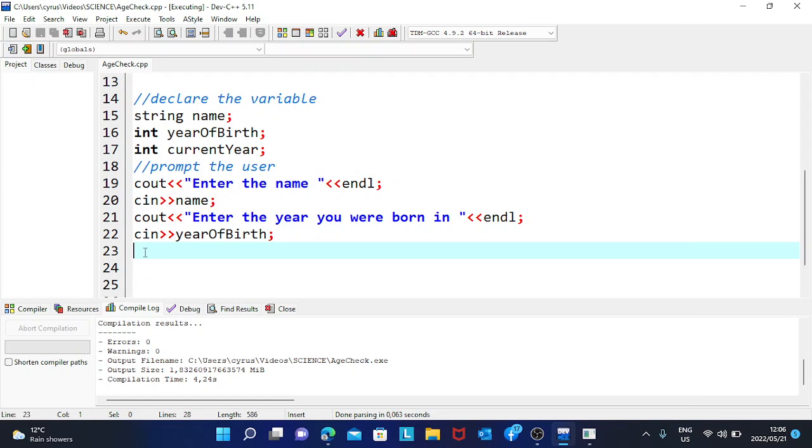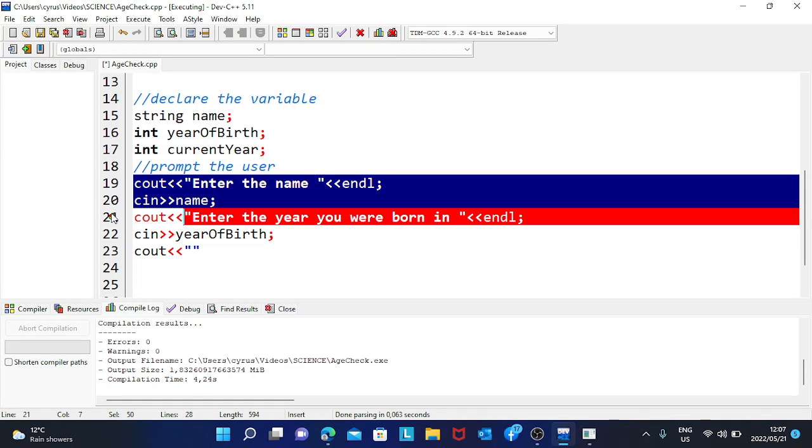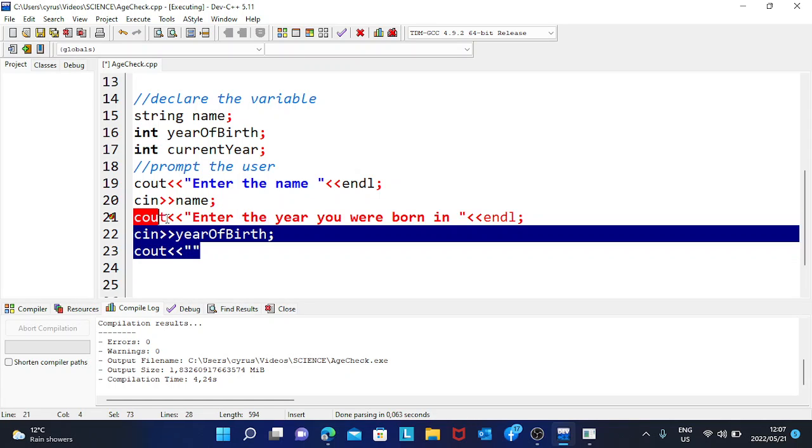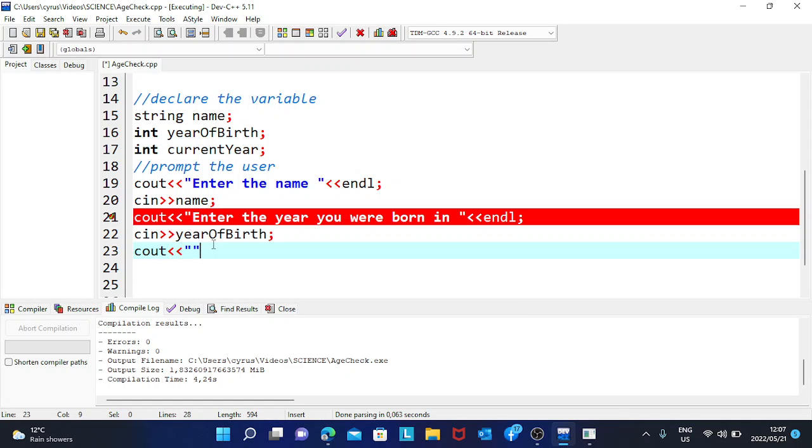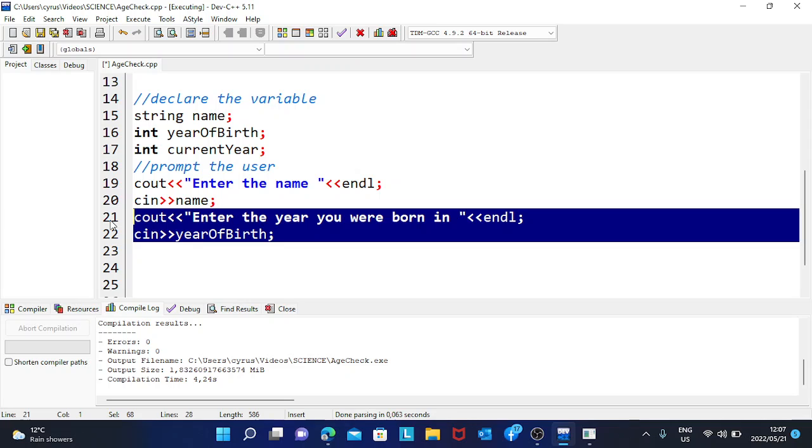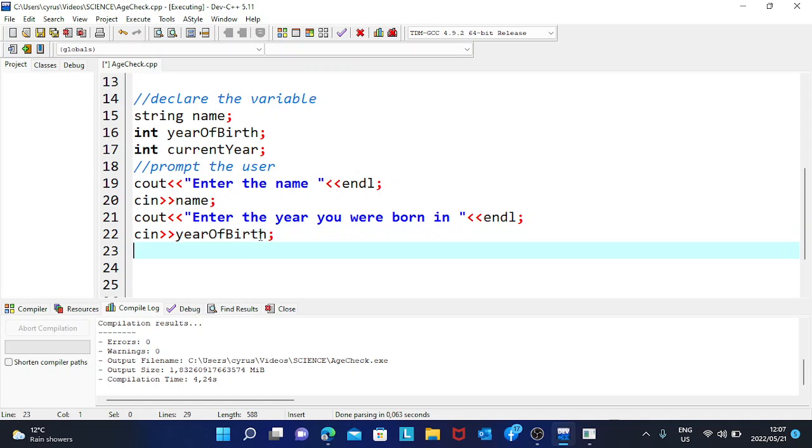Another thing that helps us to go fast when we write a program is to not repeat. What do I mean by that? For instance, cout. You see this? I'm writing this for a third time. I wrote this here, and I also wrote this here. So now I'm going to repeat it again and write it here. We don't do that as programmers. We just use copy and paste. Thanks to the guy who invented copy and paste.